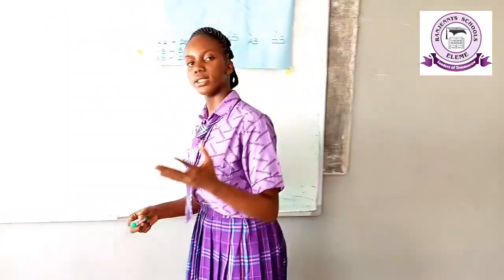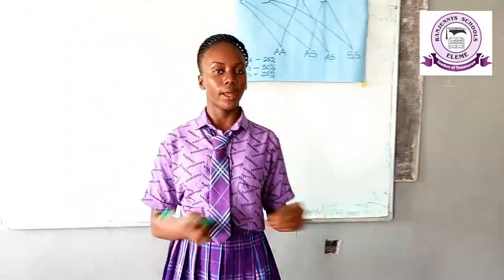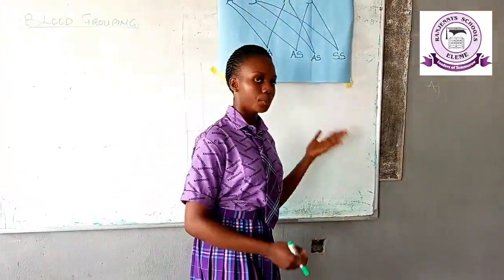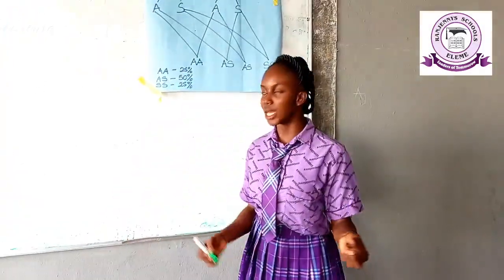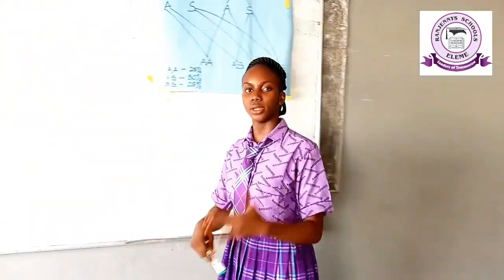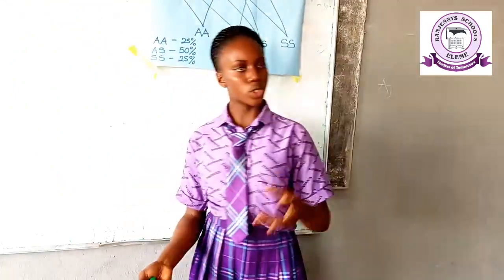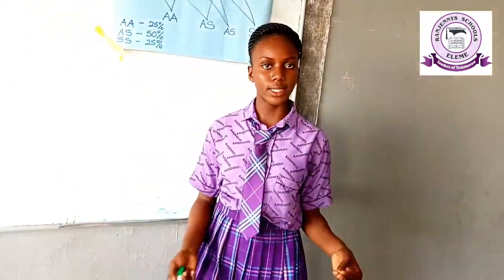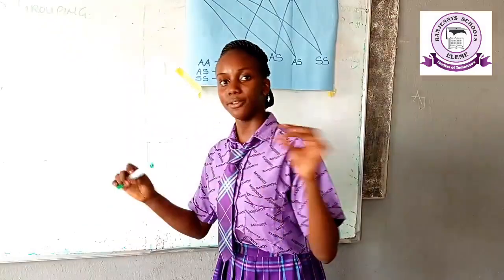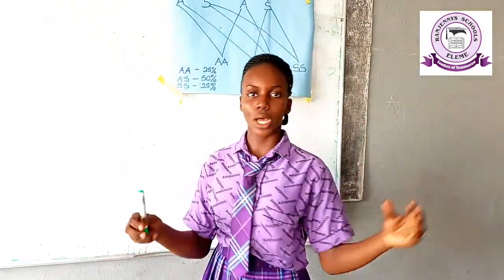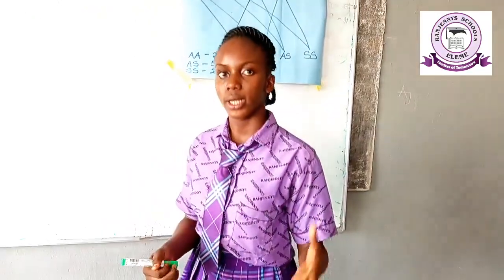People with the AA genotype, which is a normal genotype, can marry anybody of their choice. But people with AS, which are the carriers of sickle cell anemia, are not advised to get married to another carrier or even an SS. People with SS are also not advised to get married to SS or a carrier. They are only advised to get married to AA to avoid producing offspring that have sickle cell anemia.